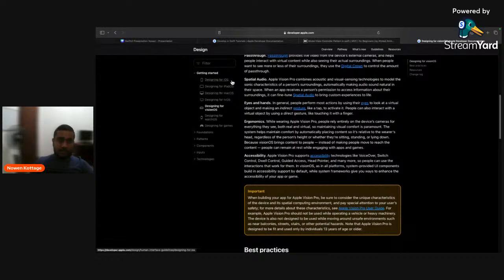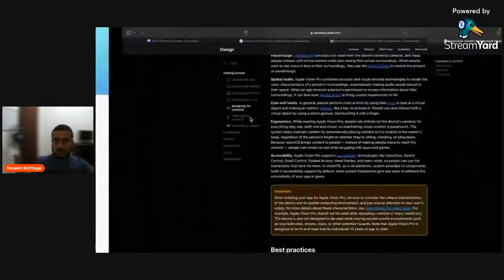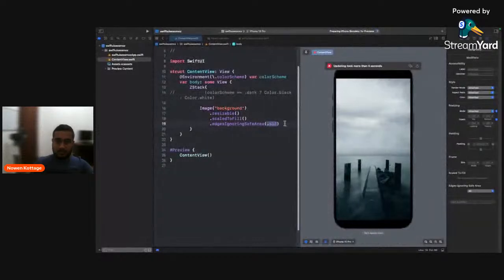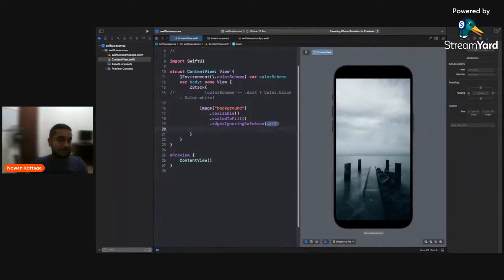Here, designing for iPad. There are several things. Let me code. I think it's better if I code the full thing in SwiftUI by looking at the UI itself and then rendering it and running it. It's much better. Otherwise, I will have to wait for another 3 to 4 hours until this issue is resolved. Better than that, it's to work around it.